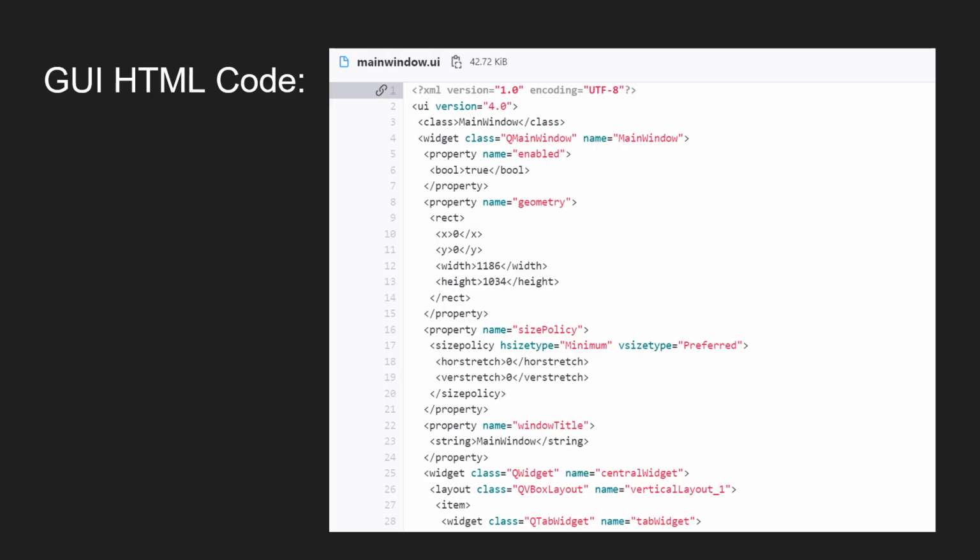If you don't want to use Qt, you can use HTML. All that code is generated in HTML. This is not as intuitive, and it's a little harder to follow. You have to manually set everything. You have your main class of your Qt window, and you have to make sure everything's enabled and set the size policy. You have to do that all manually here, so it's a lot easier to just use the Qt on the previous slide.